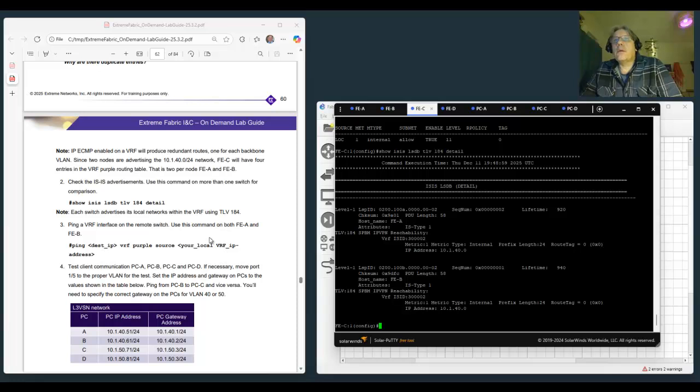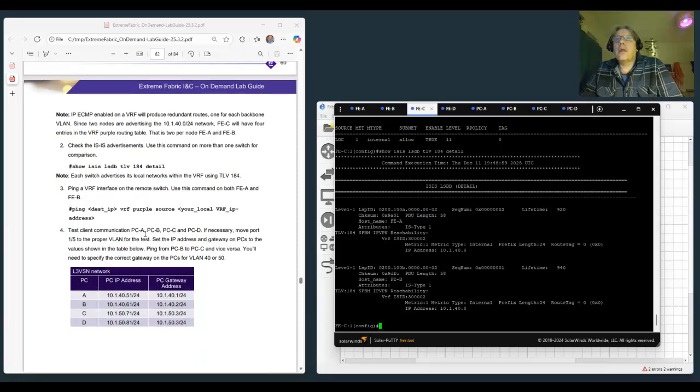So we go back to the instructions, ping a VRF interface on the remote switch.